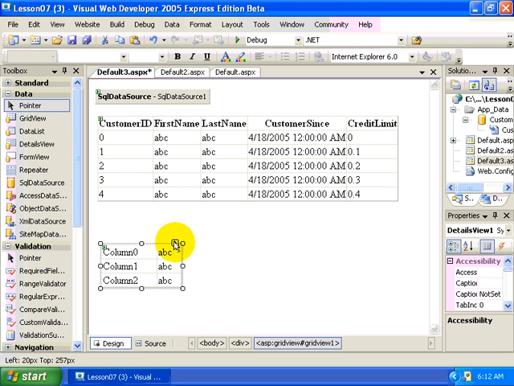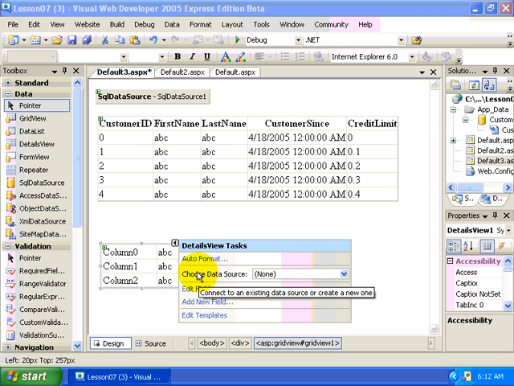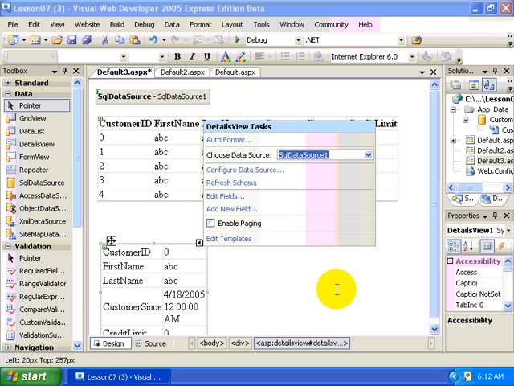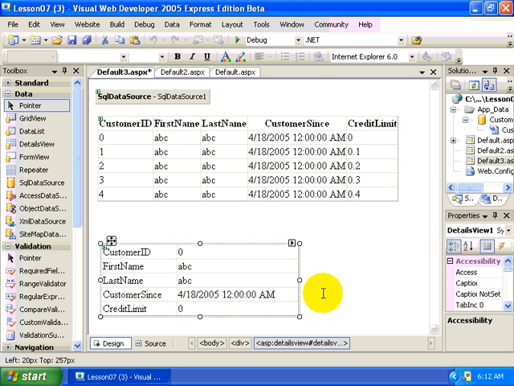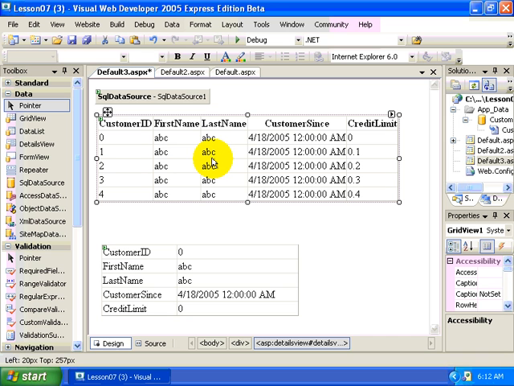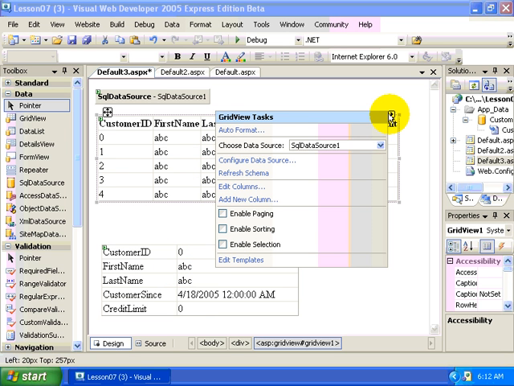Okay, so now let's configure our details view. And I'm going to select the existing data source. And I can turn on some of these other options, but I am going to leave paging off. That will kind of defeat the purpose of what I'm trying to accomplish here. I'm going to respace this out a little bit. Okay, so what we want to accomplish here is, by clicking on one of the rows on the top, we need to be able to display that given row, all the details of that row, here on the bottom. So I need to do a lot more configuration up here.